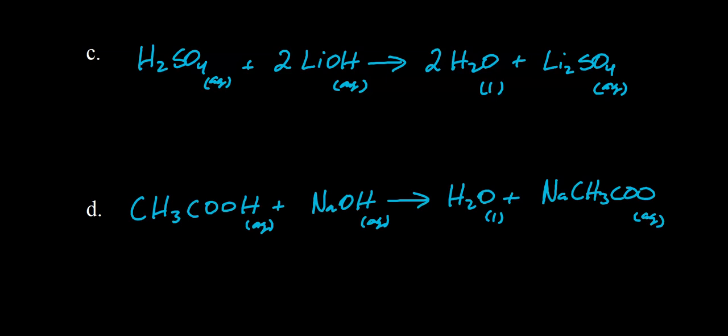There are a couple of ways of writing the formula for acetic acid. I like this one the best, better than putting the H in the beginning. Technically in acetic acid, not technically, but in reality, this hydrogen here is not bonded to carbon, so we don't want to put it at the beginning. That seems kind of weird to put it there. Instead, it is bonded to oxygen, and so that's why we put the hydrogen that is going to be donated at the end. So we make water and sodium acetate. So there are some examples of neutralization reactions.